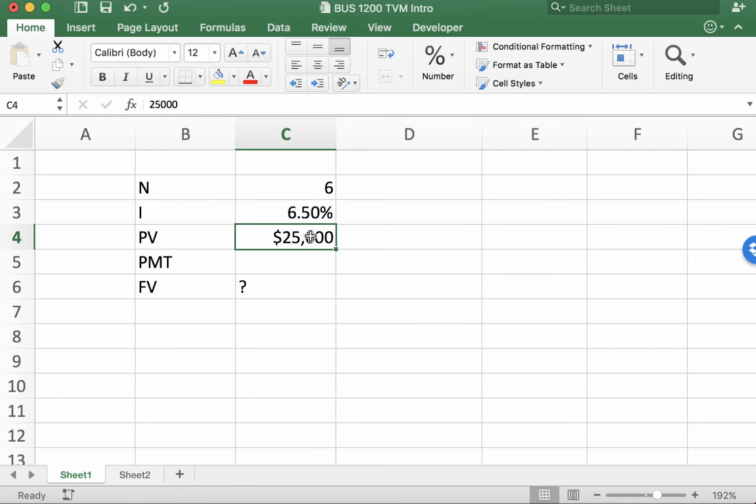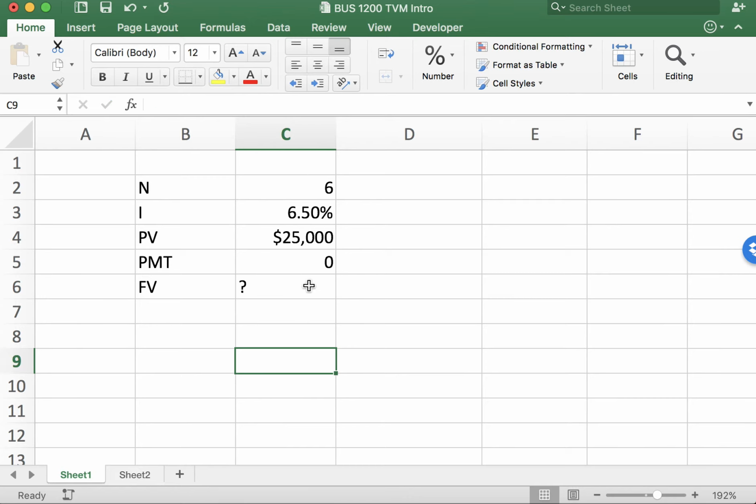So in this case, 25,000, we had it positive. And so the future value, as you would imagine, we can guess ahead, we already know is going to be negative, or red, or whatever the term in the spreadsheet is for negative. Some spreadsheets default to negative numbers. Some put brackets or parentheses around it. And some people turn it red. There's different ways to show negative, but it's definitely going to show up as negative if we have 25,000 as our present value. In addition to that, we have a blank space under payment because the question didn't have a payment, so it's safe to assume the payment is 0. It would definitely tell you if there wasn't one.